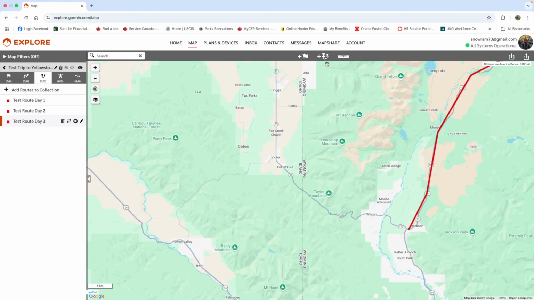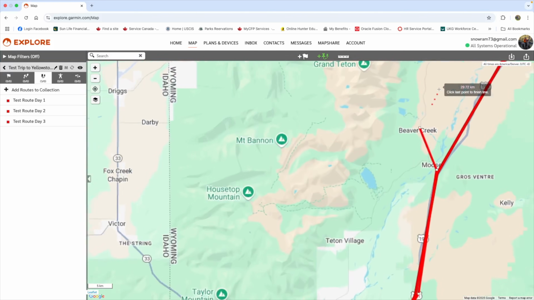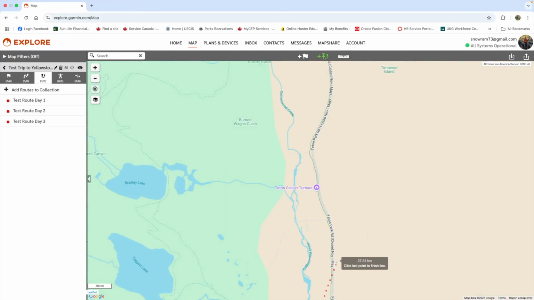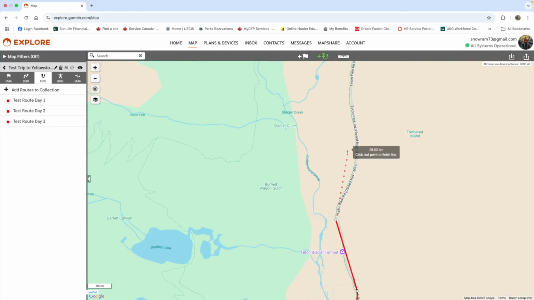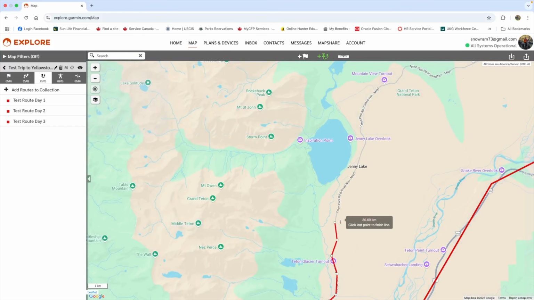So let's start it again from Jackson, Wyoming to Moose, and here we can take the other side of the Teton. I'm gonna zoom it in so you can see, this is the Teton Park Road, which is closed November to May, so that will not open again until May, but that's okay. We might not be able to open that track on a GPS, but we'll see, because it's not gonna be drivable. I'm gonna zoom out now to cover that.